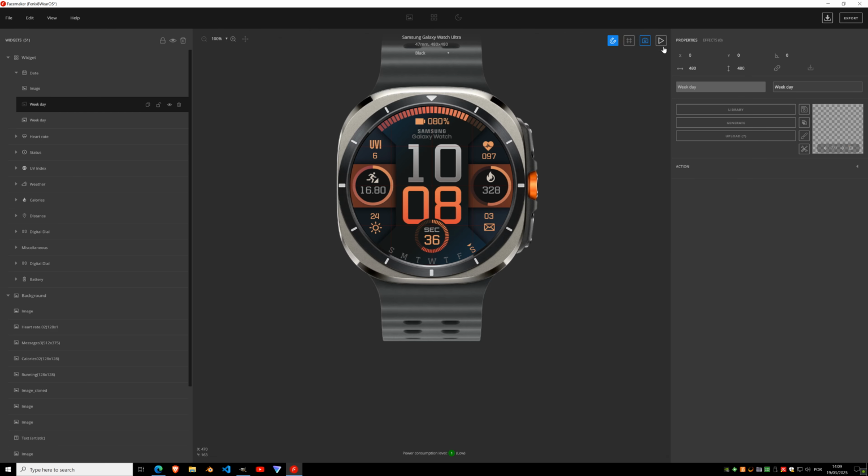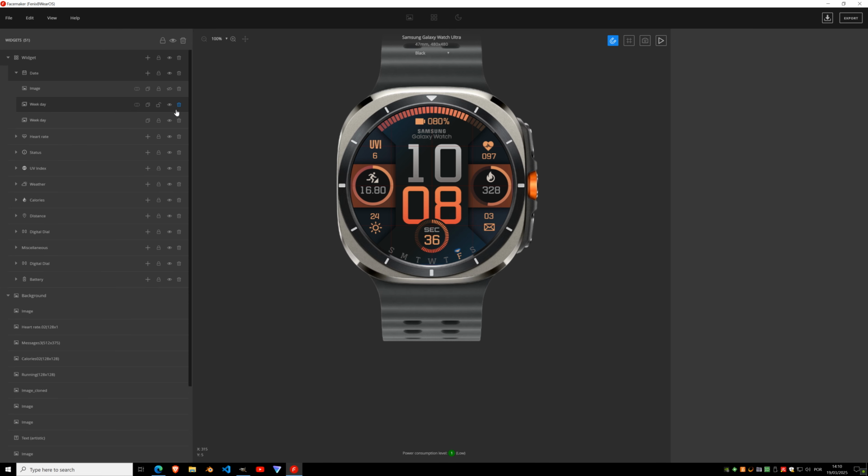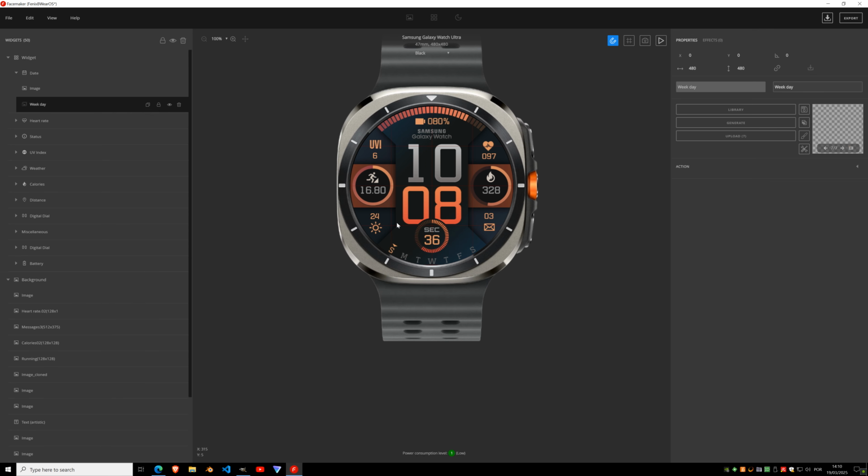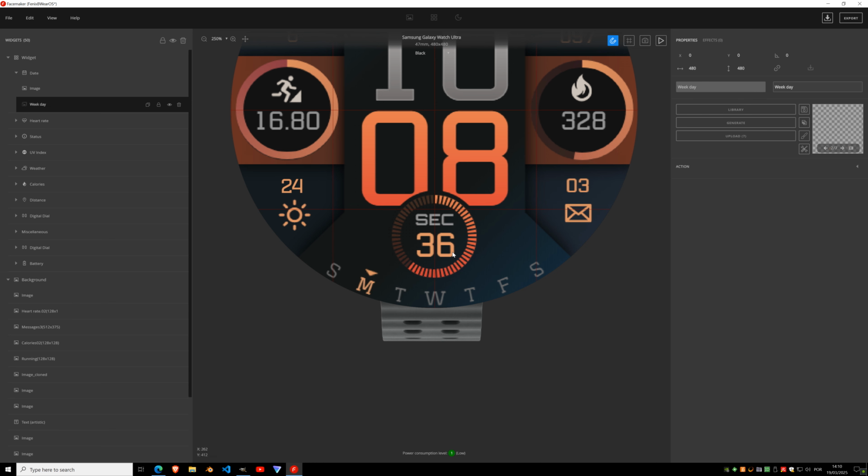And now if I press preview, it's pointing at Wednesday, both of them, okay? But the problem is we have 2 weekdays widgets separated, but we can't merge them. So I'm gonna press merge, or rather not this, sorry. This one here, this button, merge down and add. And now they're all the same image set, one single image set. And there we go. And I think this is working perfectly, okay?